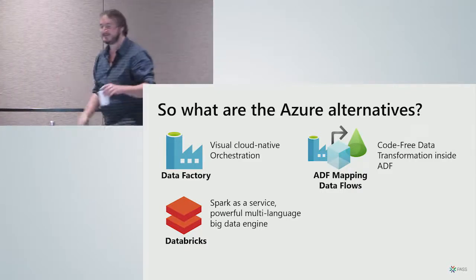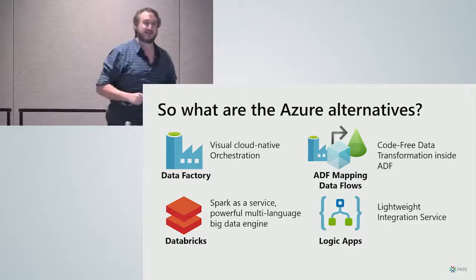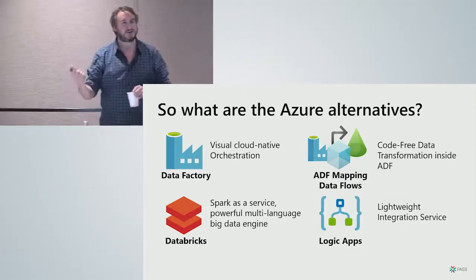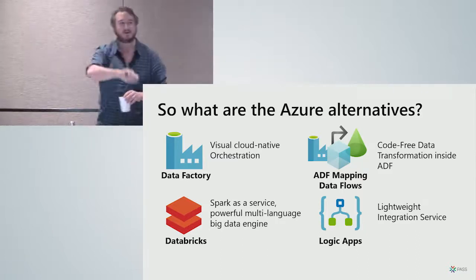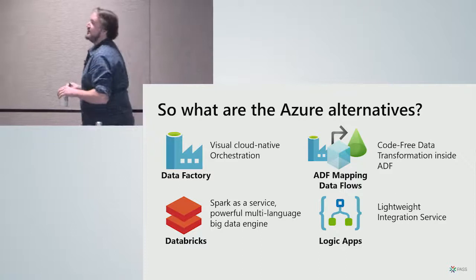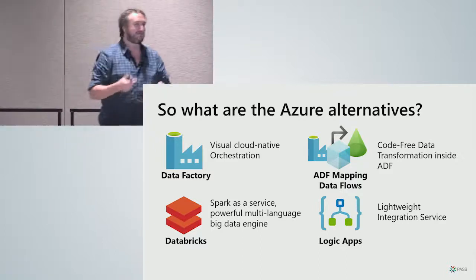Shock horror. And there's a thing called Logic Apps. And these are like lightweight integrations. It's kind of like the Azure version of if this, then that. If something happens, do something else. You might also know it as Microsoft Flow, also now known as Power Automate, if you've happened to come across it.